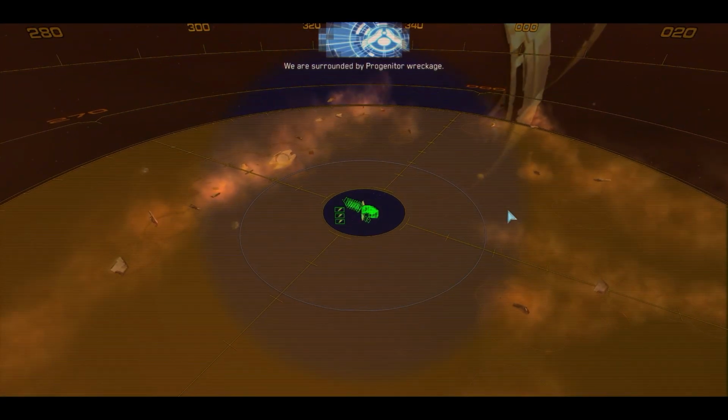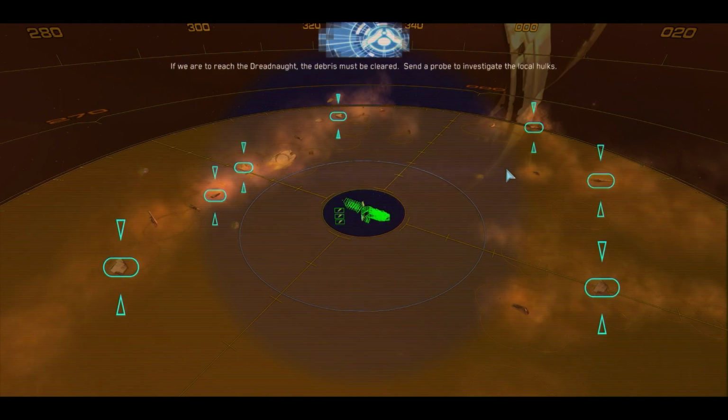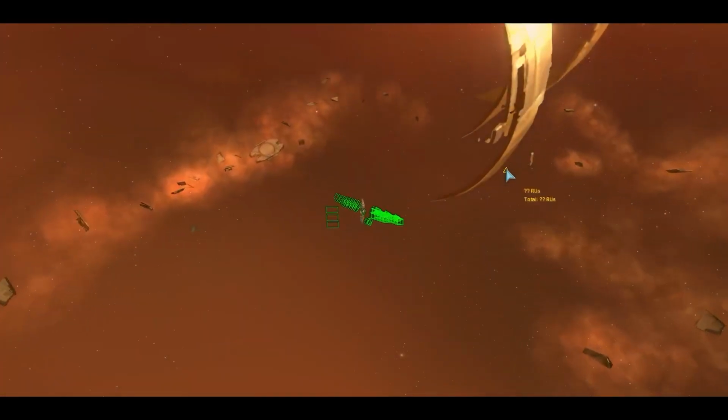We are surrounded by Progenitor wreckage. The Oracle confirms this wreckage was once the engineering bay of the Progenitor ship. Scans of the surrounding hulks have detected quantum waveform irregularities. They are preventing us from initiating a hyperspace jump. If we are to reach the dreadnought, the debris must be cleared. Send a probe to investigate the local hulks.